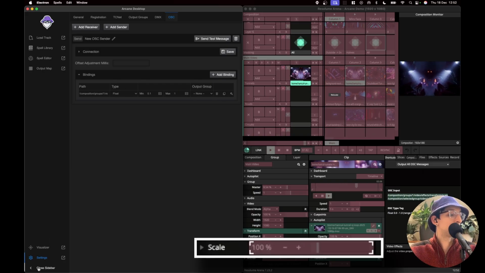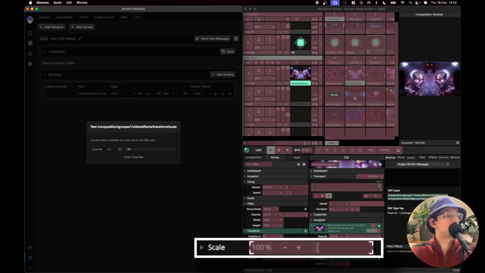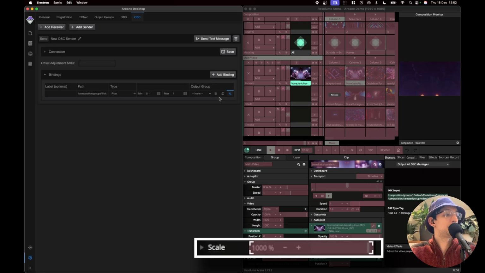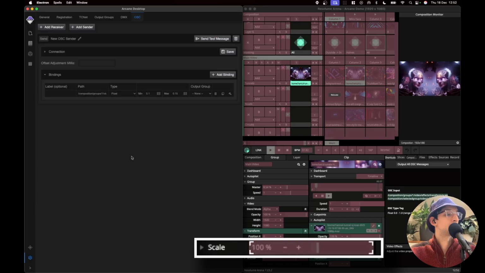Now, I'm going to close this here. And then you can click on this test button here, which will allow you to try modifying the parameter between its minimum and maximum values to see what it does to the composition. Now, at its maximum value there, that is probably a lot higher than we want to have it. So I'm going to set this to 0.15 for now. And that looks like a much better range that we want Arcane to be able to control. So I'll clear that for now.